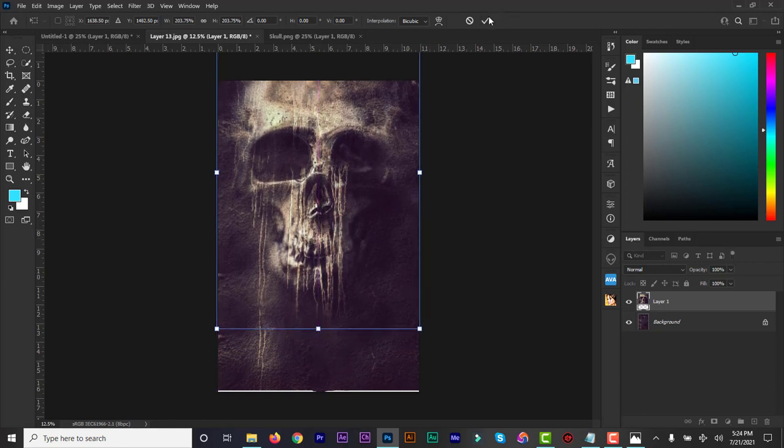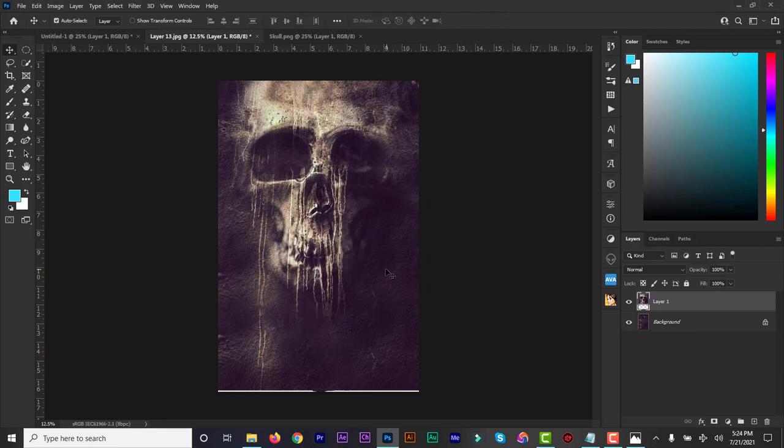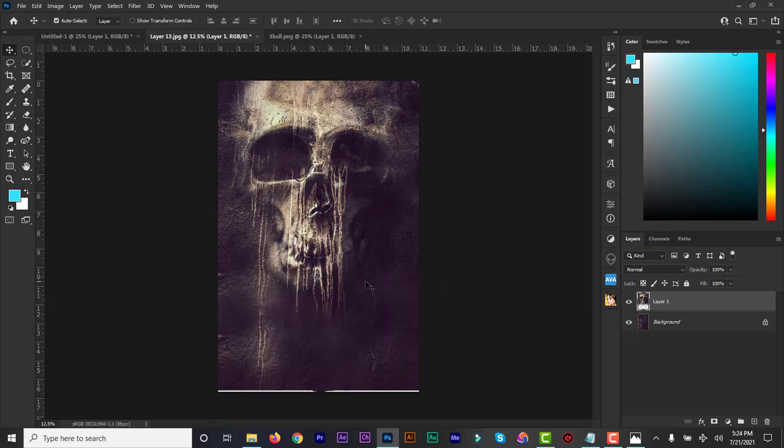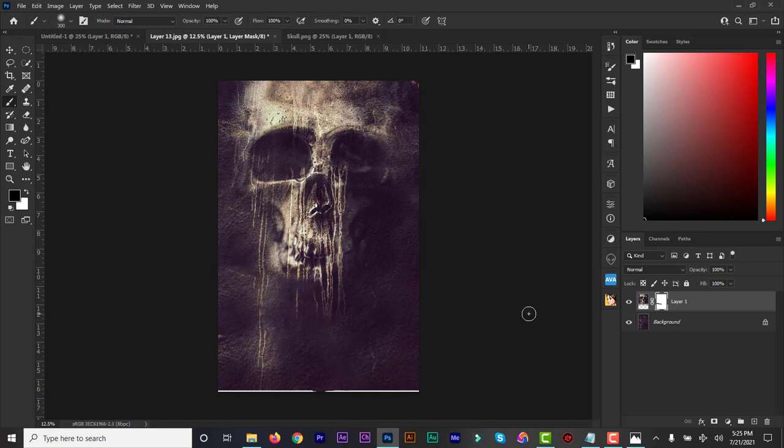And check. Now you see the lower end, I don't want any sharp distance, so I'm going to clean some part of that. I don't want any sharp transition, so I'm going to select the brush tool and then brush over. So I'm going to add a layer mask and make sure the foreground color is black, and just brush lightly.